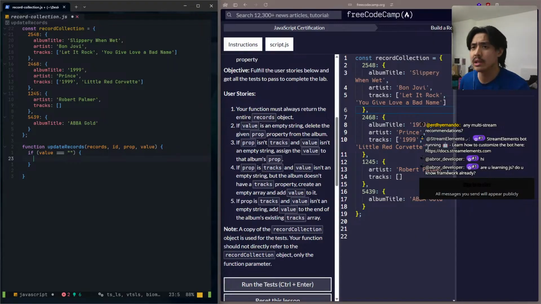So does that mean records dot id dot prop equals to empty string? Does that work? No, I don't think that's how it works, right? Okay.